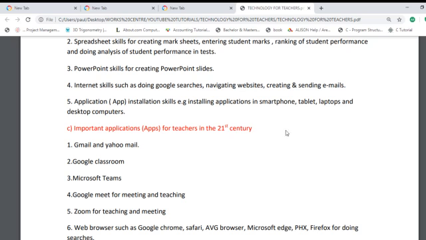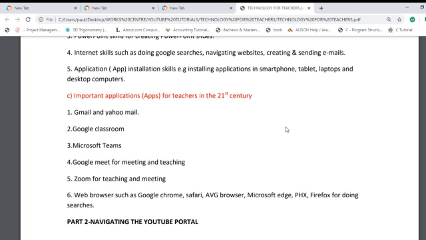Very well. Another important area for teachers is applications that they can use in their day-to-day teaching activities. So we all know that Gmail or Yahoo Mail is a very important item that we need whether we want to register for most of the applications, whether it's WhatsApp, Facebook, going to KRA, ASC registration, almost virtually everywhere we require a Gmail or a Yahoo Mail. So we need to be abreast on how to install and use Gmail, and also how to create and send an email. We'll also be doing a tutorial on that.